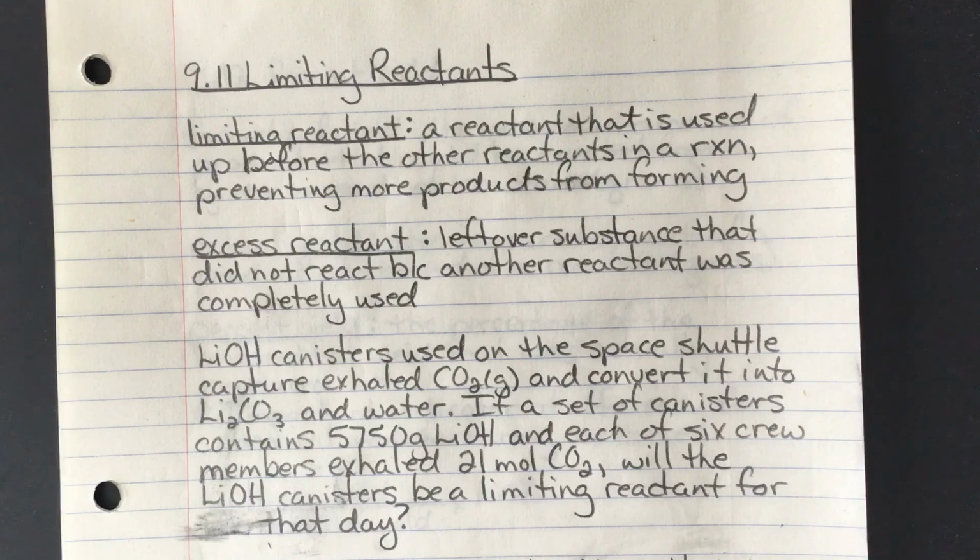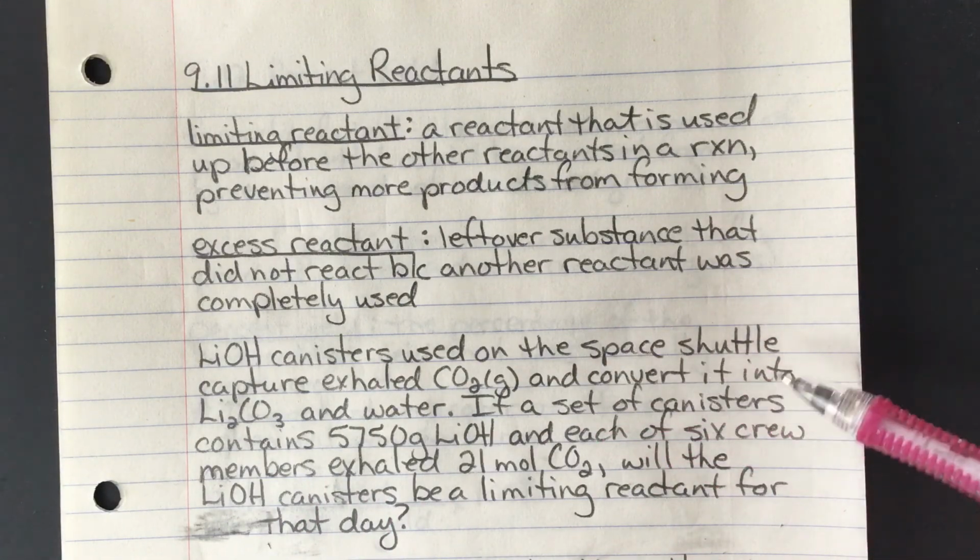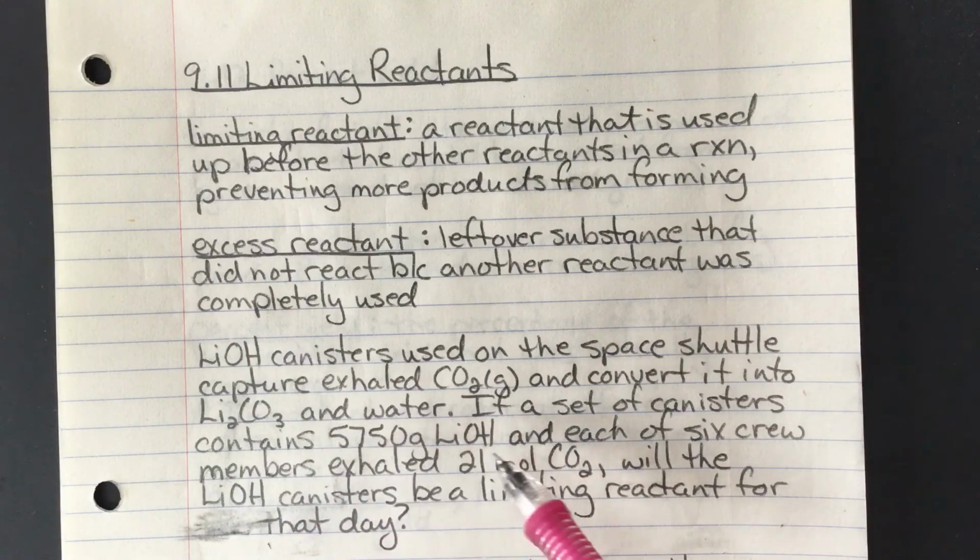And our excess reactant is leftover substance that did not react because another reactant was completely used. So our problem that we're going to take a look at is lithium hydroxide canisters used on the space shuttle to capture exhaled carbon dioxide gas and convert it into lithium carbonate and water. If a set of canisters contains 5,750 grams of lithium hydroxide and each of 6 crew members exhaled 21 moles of carbon dioxide, will the lithium hydroxide canisters be a limiting reactant for that day?